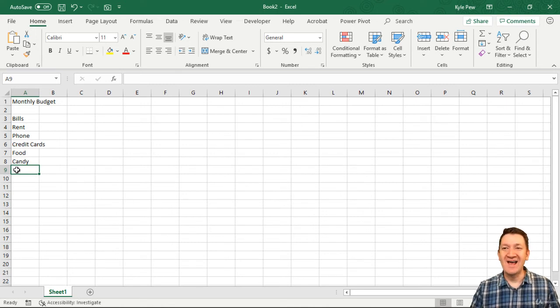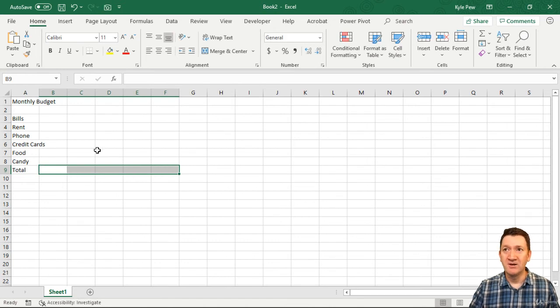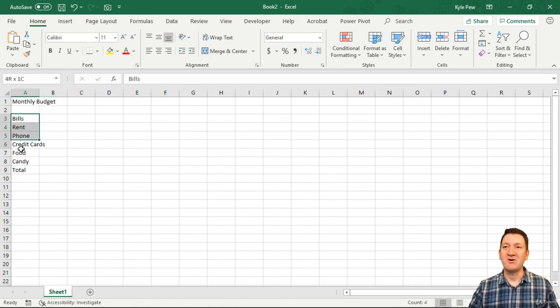All right, down below that, again, I'm just going to stop it there. I'm going to put in a total. Eventually, we're going to have a row here, right here, that's going to give us some totals for the various months that we'll have for each of our bills. All right, so these are our row headers, our row labels. Let's go ahead and continue building the structure.